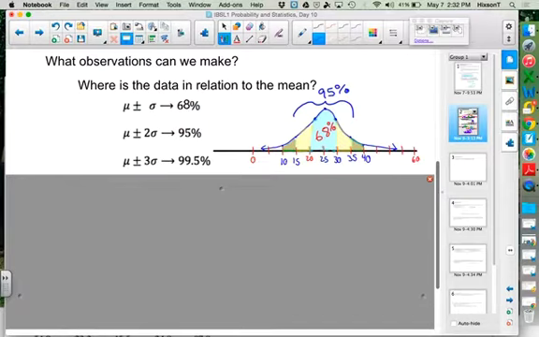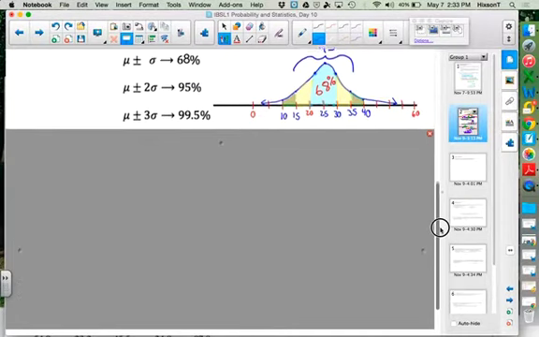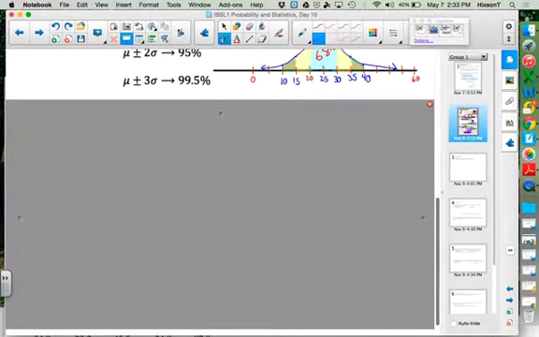And you can see here, I highlighted it for you. Here the mean was 25, the standard deviation was 5. So the chance of getting within 1 standard deviation right here was 68%. As I extend out to 15 and 35, I have a 95% chance that my data will be in this range from 15 to 35. And then if I go out another standard deviation, my probability increases to 99.5%. That's the one graph we had looked at up there.